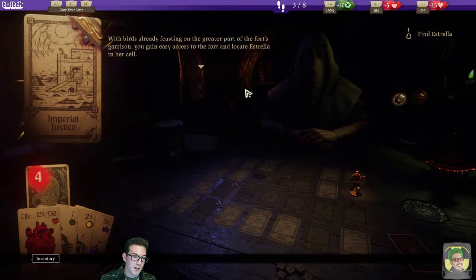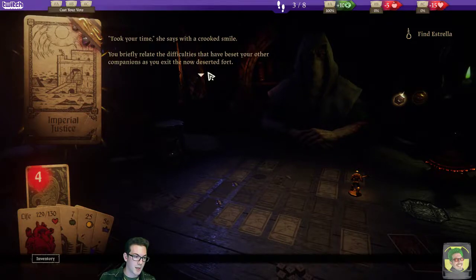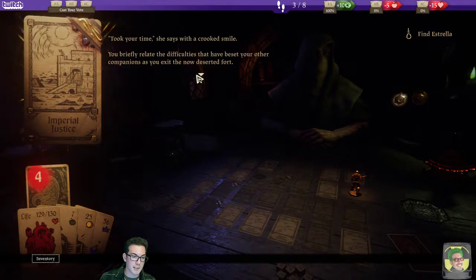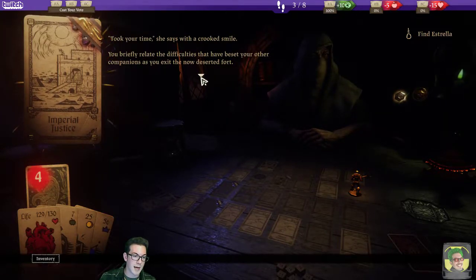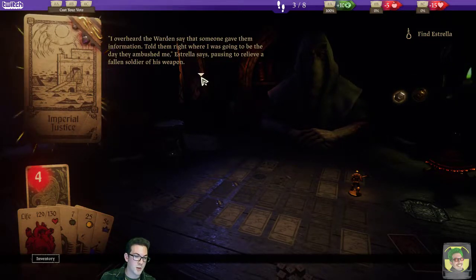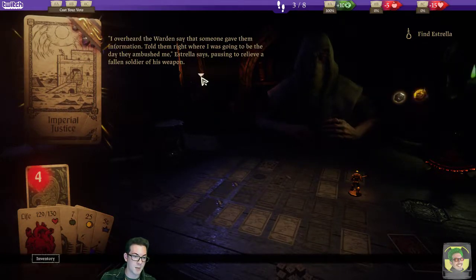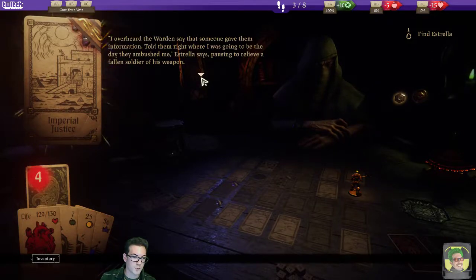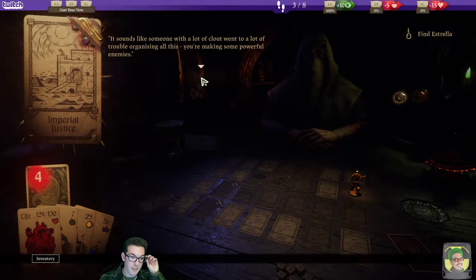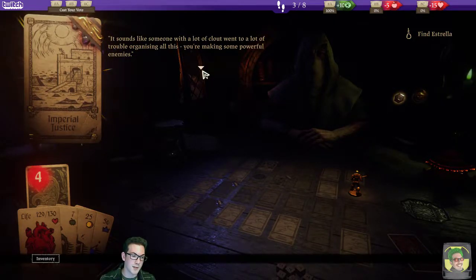With birds already feasting on the greater part of the fortress garrison, you gain easy access to the fort and locate Estrella in her cell. You took your time, she says with a crooked smile. You briefly relate the difficulties that have beset your other companions as you exit the now deserted fort. I overheard the wardens say that someone gave them information, told them right where I was going to be the day they ambushed me, Estrella says, pausing to relieve a fallen soldier of his weapon. It sounds like someone with a lot of clout went to a lot of trouble organizing all of this. You're making some powerful enemies.